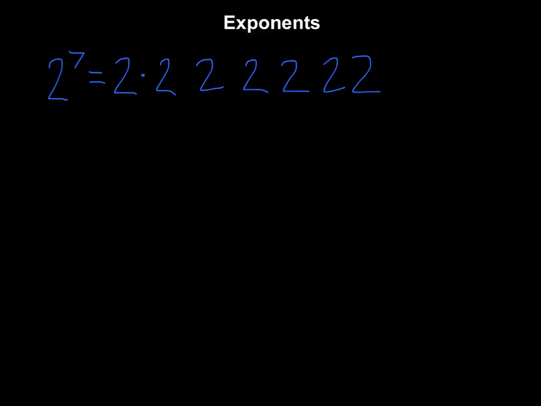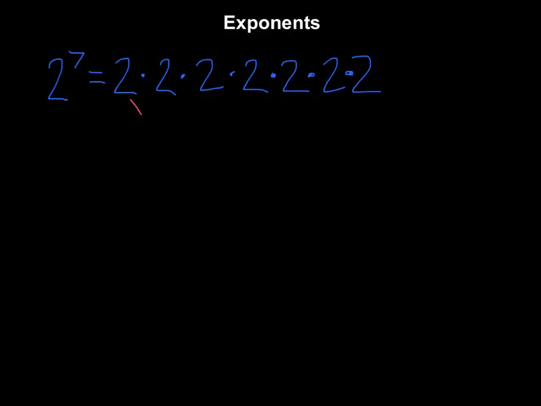And exponents are repeated multiplication. So I'll get my multiplication dots in there. Now with this many 2s, I recommend that instead of just going 2 times 2, then that times 2, then that times 2, and times 2 times 2 times 2, that we break this up and make it a little bit more of a mental math problem.